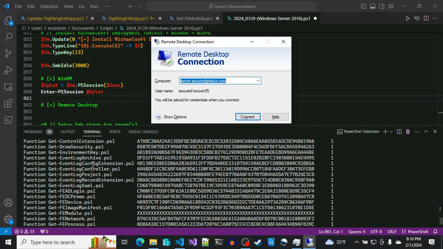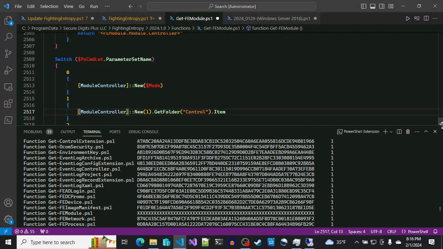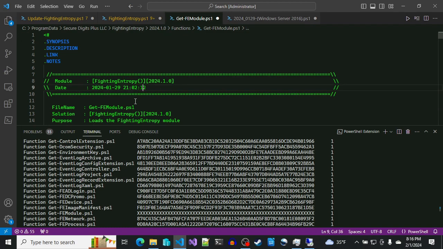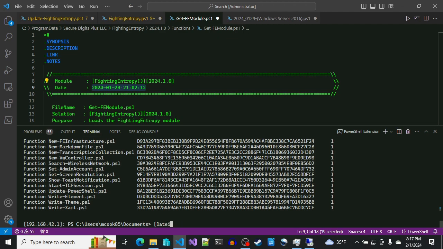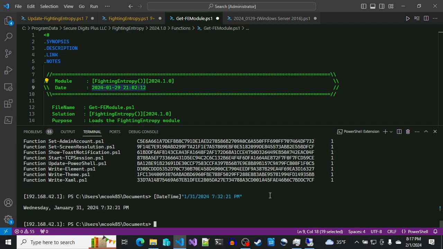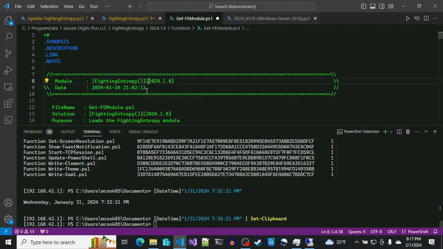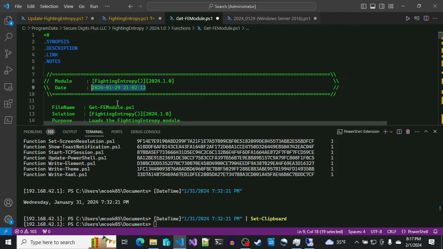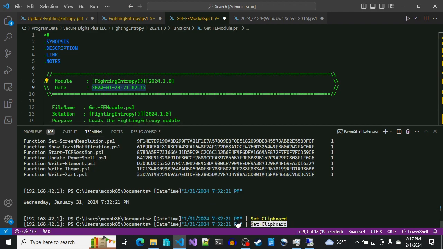All of these files here, I will insert a date at the top. See, this is the last time that I updated that file. So if I say date, time, whatever, that's not right. I think it's saving it to that machine's clipboard, so it's not going to do me any good right now.